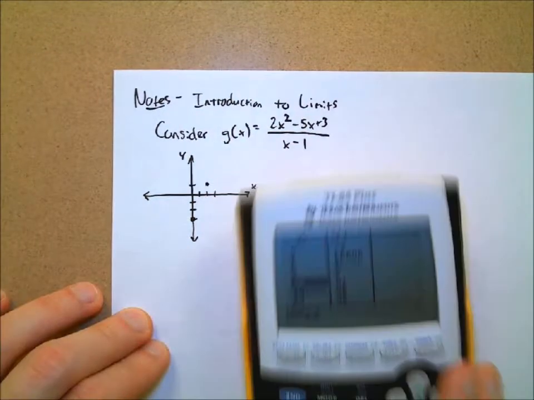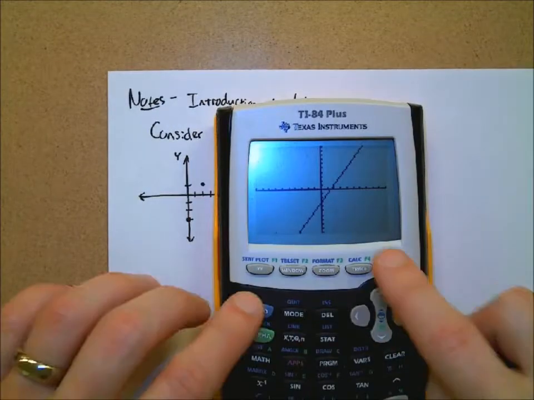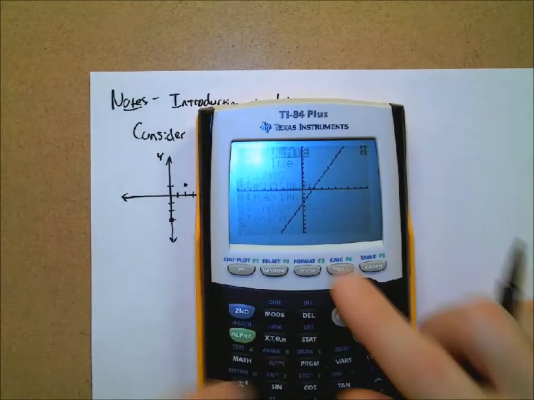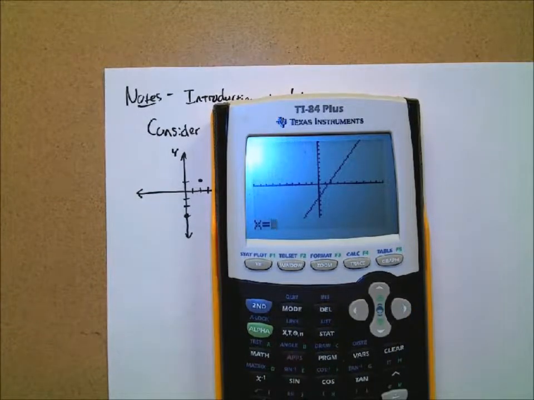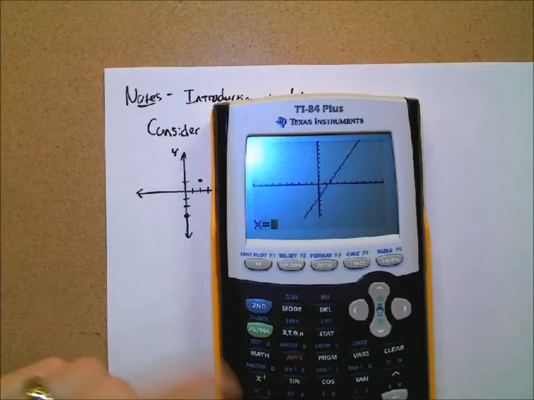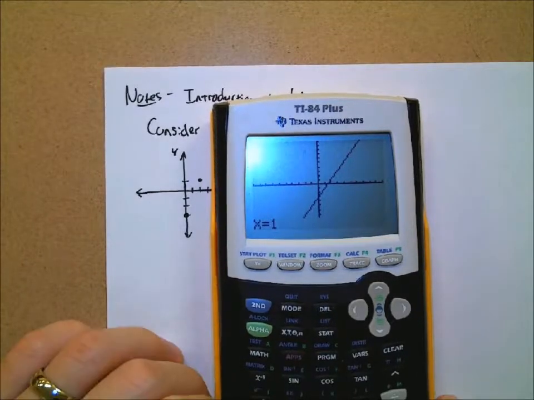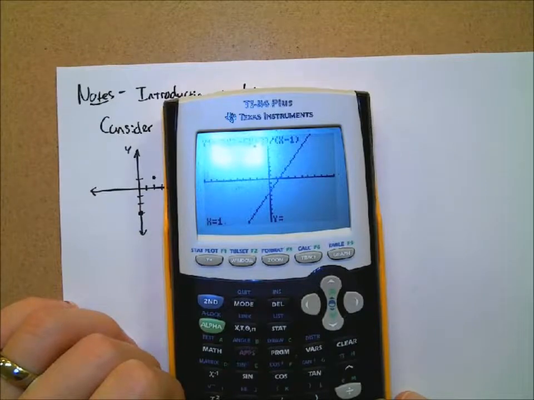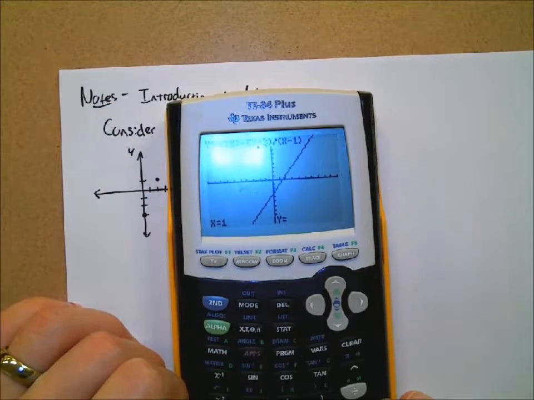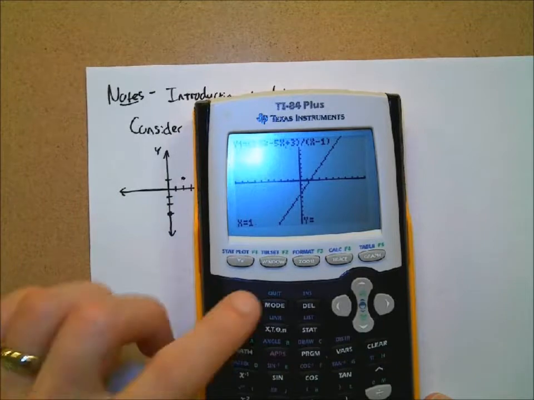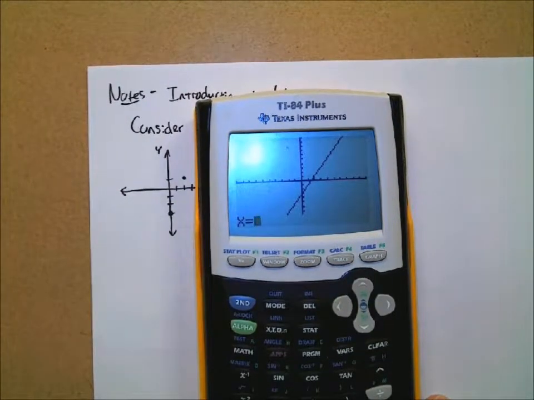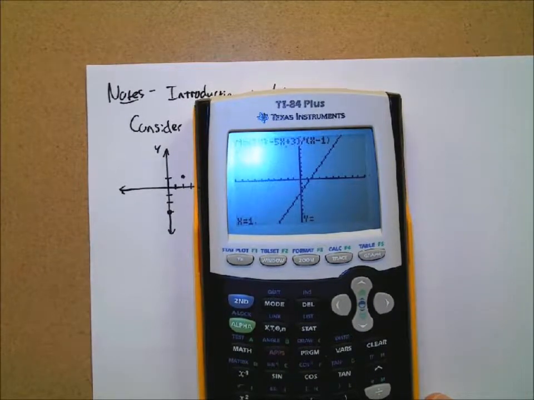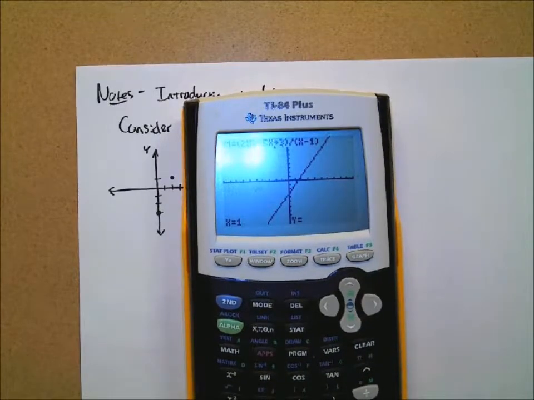Now at 1, if I go to my graph here, I don't know if you guys knew this, but if you press second trace and use the value command, from the calculate menu, you can put in x values and it will spit out the corresponding y value. So if I type in 1 for x and hit enter, it gives me a y value of blank, which makes sense, because what did we already determine happens at 1? 0 over 0, indeterminate form.